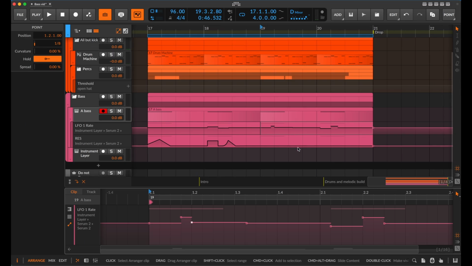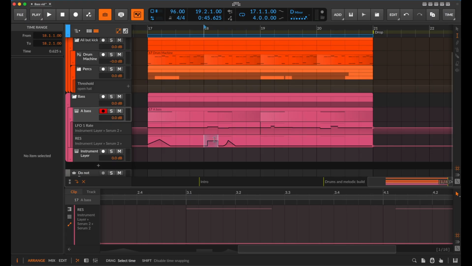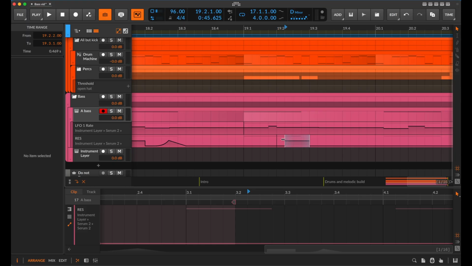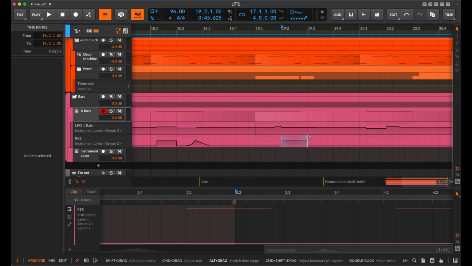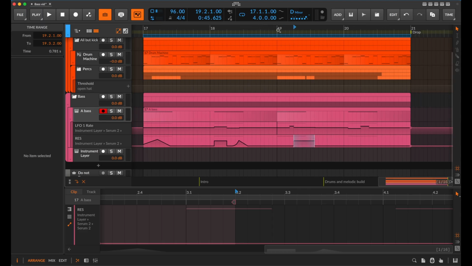And I think for this portion here, I could have a higher resonance, so I'm going to highlight this. Where was that? I think it was here. And move that over there, hit Option, and expand this here.